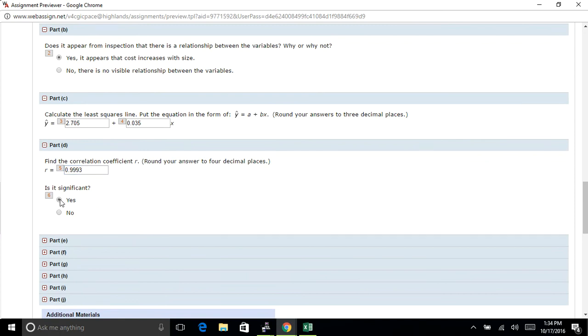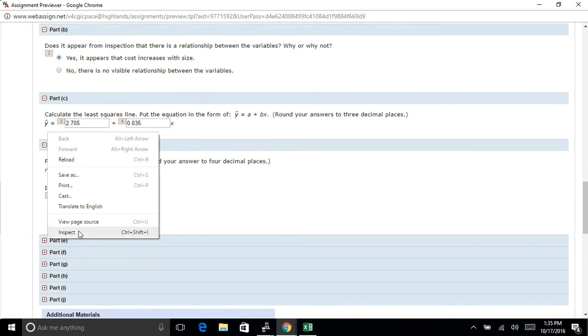Is it significant? Yes. The closer your R is to +1 or -1, that means it's a strong linear relationship. The closer it is to 0, it gets weaker. So if your R is a 0, that means there is no correlation between the two. So think of 0 to 1, with 0 being the weakest and 1 being the strongest. It's kind of a sliding scale, with 0.5 being like a medium relationship. And it goes the reverse way with -1 to 0. -1 is a negative strong linear relationship, where 0 is no relationship.